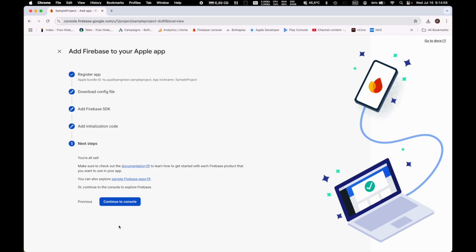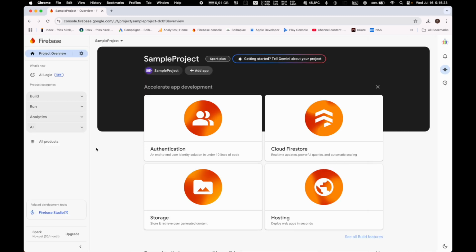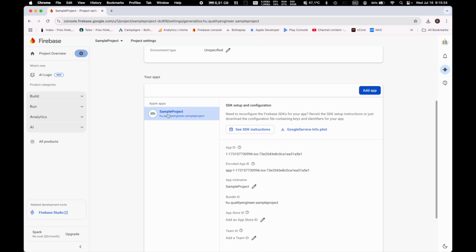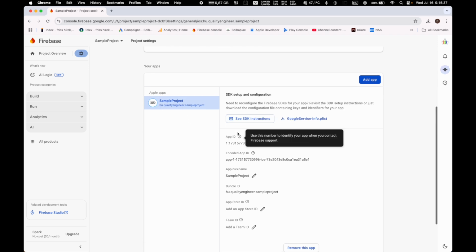So the next step is that you can set up your application and you can test if the application can receive the messages. So basically the Firebase server can check via this that your setup was correct, and the application can be reached. When we go back to the console, then we can already go to the project overview, and here you can see that you have the iOS application.